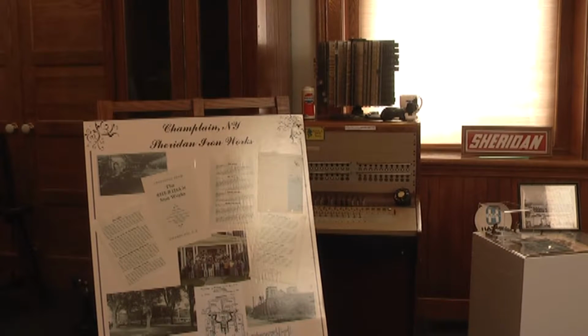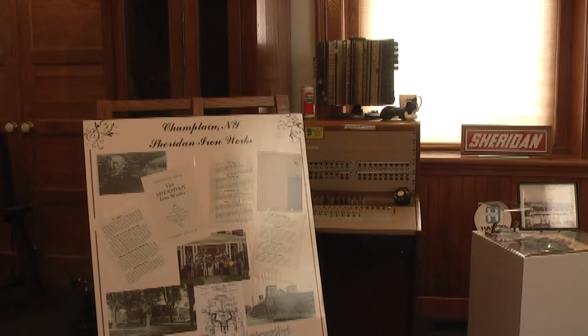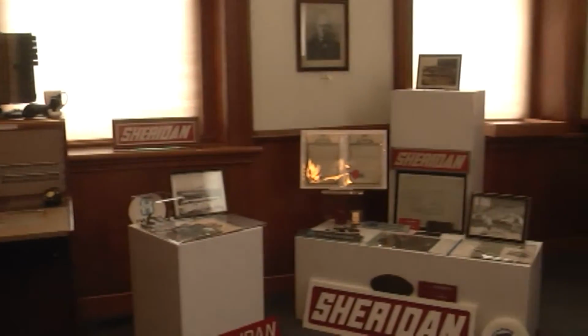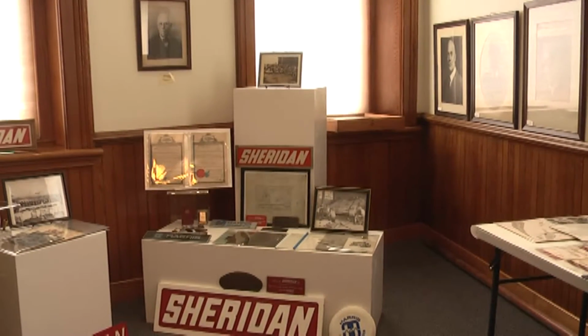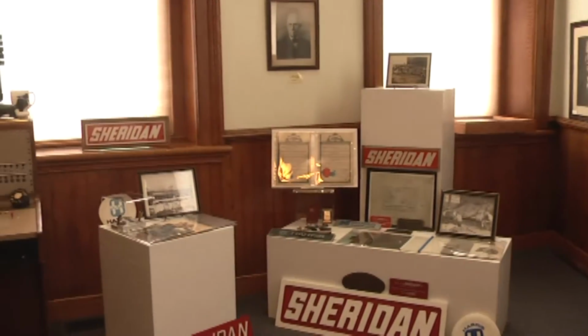Oh, we were Sheridan Green and they were Sheridan Gray? Sheridan Gray, yeah. That machine was so big that the jaws themselves were 18 feet long, and we had to dig a pit in the floor in order to accommodate the depth of the machine. Wow. Some pretty sophisticated hydraulics.